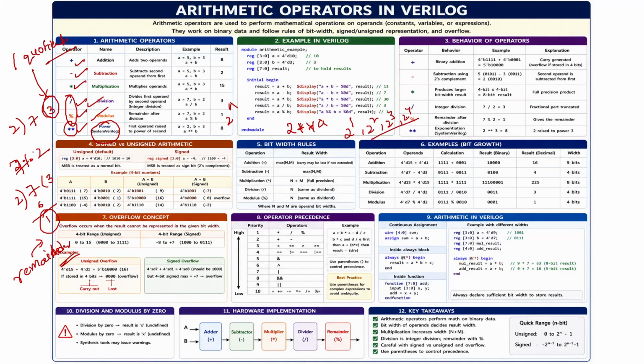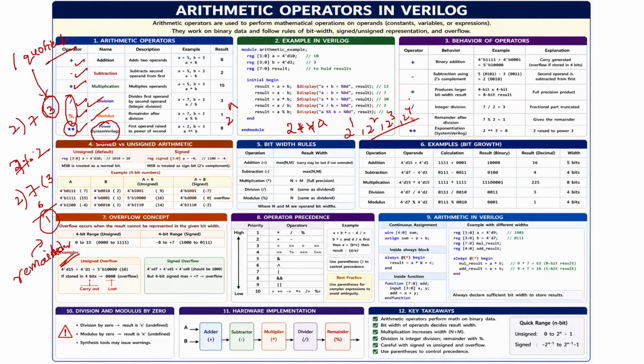In this way we get the powers of 2 values. Remaining things, addition, subtraction, multiplication, all operate the same way. Generally percentage means multiplying by 100, but here the percent gives the remainder.